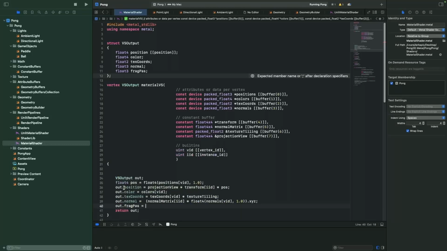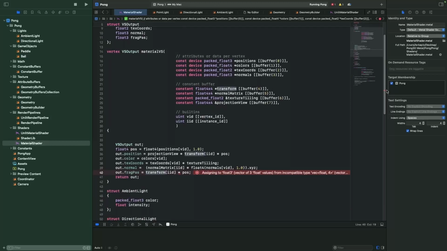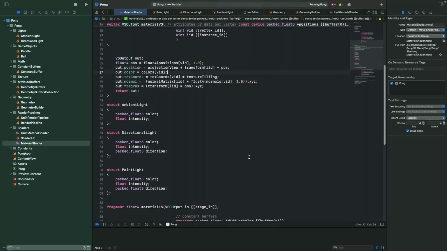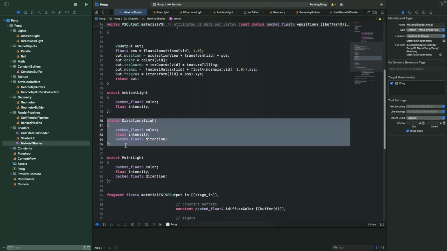And you can probably optimize this a bit because I'm doing this now twice actually. So you can probably optimize on your side. I'm not going to because I don't want this video to be too long. Okay, and it needs to be vector 3, so we can just say .x, y, z. So that's our fragment position, and now we can create a struct for our point light.